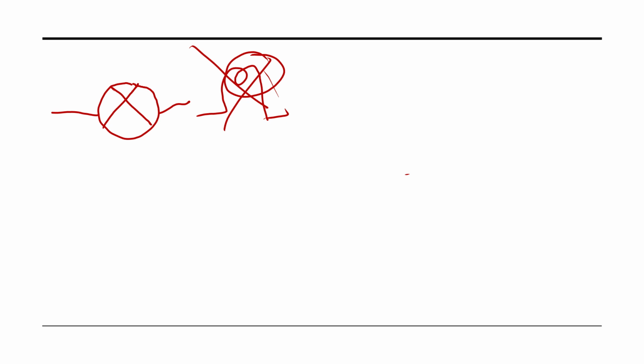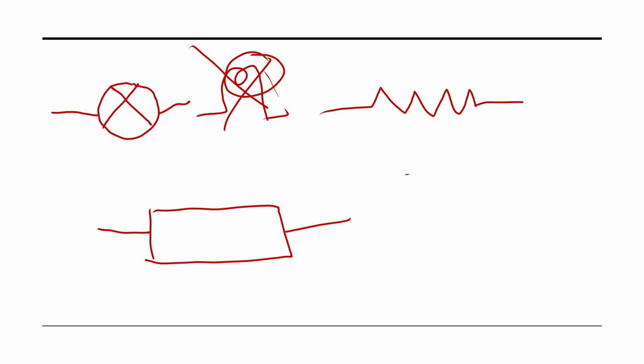The next component that we all need to focus on is these rectangles. These rectangles are your resistors. They could be light bulbs, motors, fans, or anything. A resistor is anything that uses electricity. We used to draw resistors like this, but we now don't draw them like that anymore. We draw them like this. But if you do see them like the old way, just note that it is a resistor.